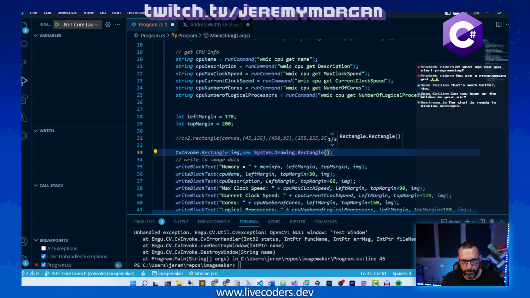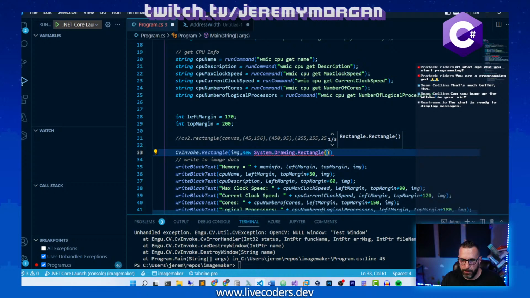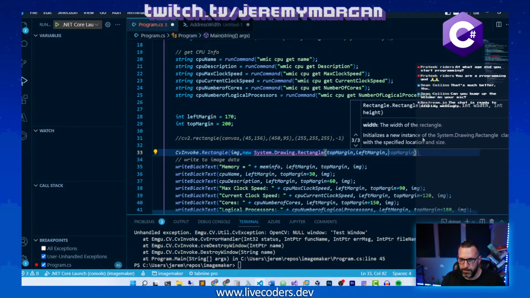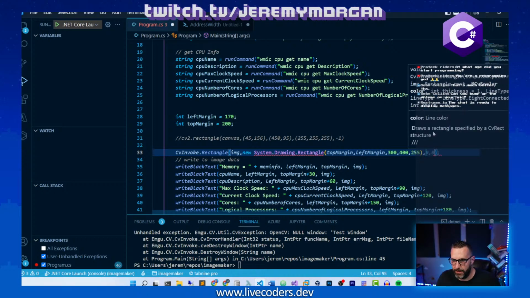Let's see. Top margin, left margin. For now, width of the rectangle. I don't know, 300? Height of the rectangle, 400? And then there's a color. I'm pretty sure I saw that in there.